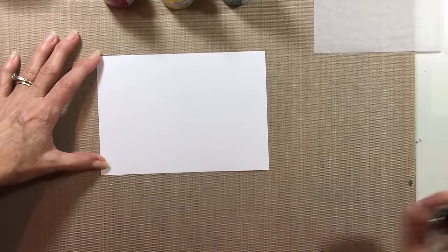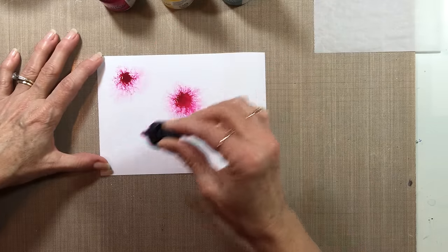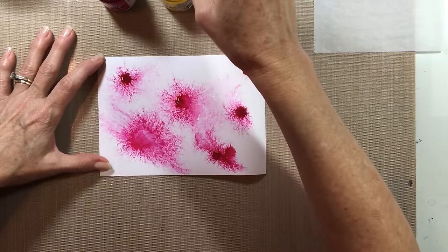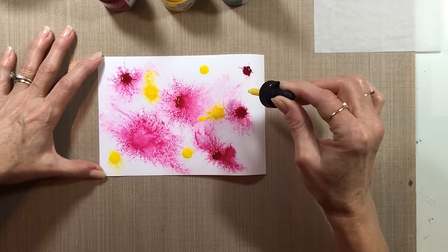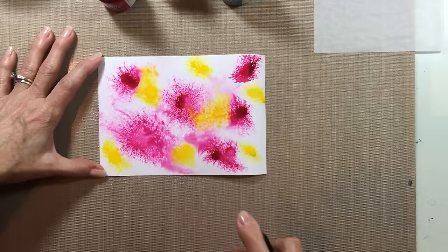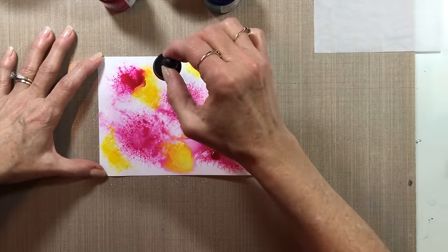I'm spraying again because I saw it immediately soak into the paper. So I'm just making drops. This is pretty by itself, by the way. I love how it spreads in the water. I'm just dropping this on, you see. My water's going into my paper more. You notice how it stopped moving? When it starts running and puddling is when it starts to get muddy. So hopefully it'll do okay for me. We'll see.